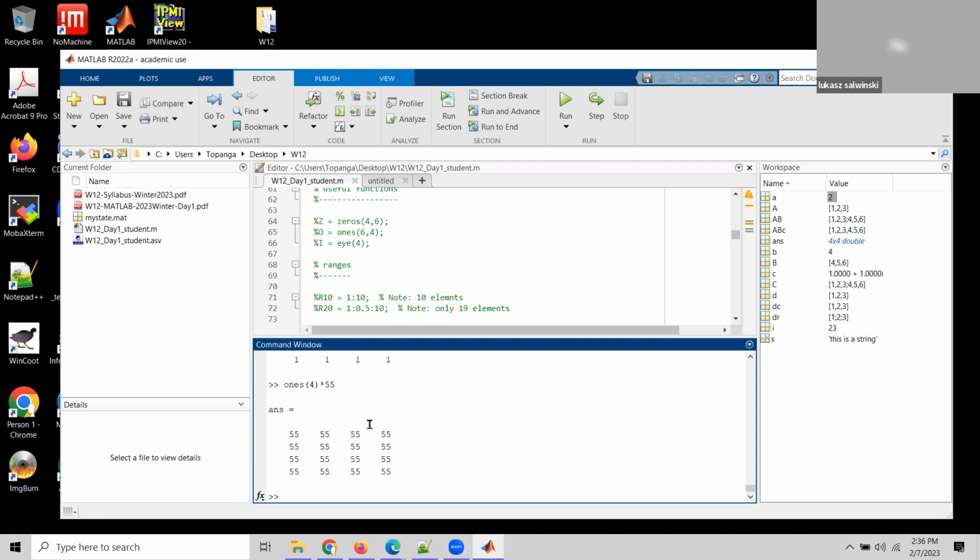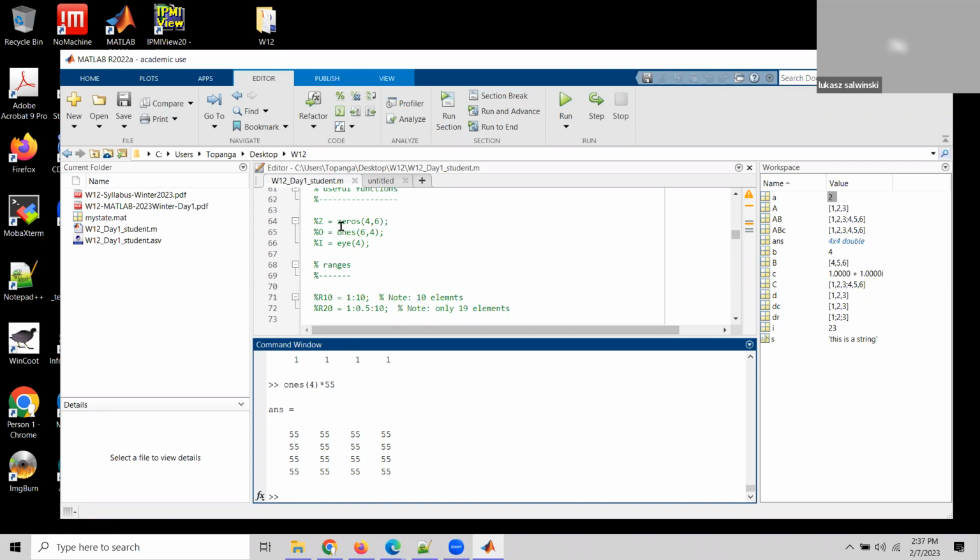So this way you can generate uniformly filled matrices with whatever value it is. You can just use the rules of matrix algebra to fill in numbers with a uniform number.